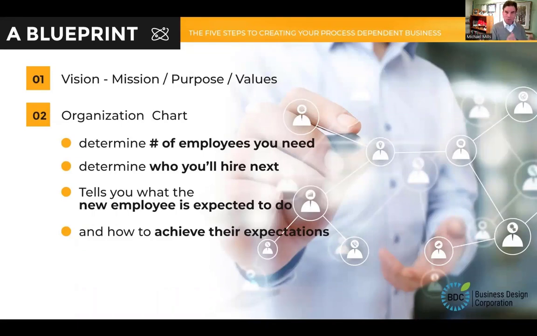Hence another reason why you want to create that vision. Build the organizational chart of your future vision. The organizational chart is a blueprint of all of the positions in that future vision. And it's going to tell you how many employees you need. It's going to tell you who you need to hire next. It's going to tell you what you expect of any employee in that position. And it's going to tell them and you how to achieve those expectations.